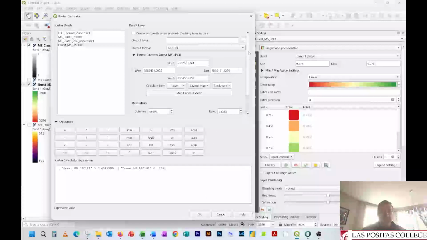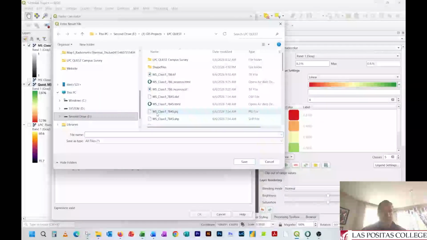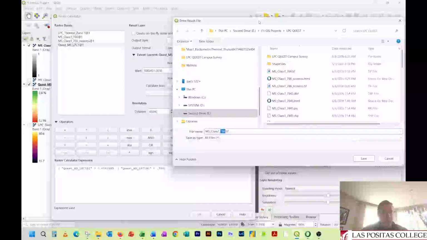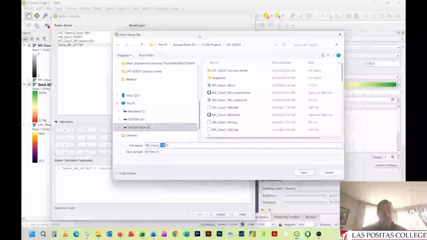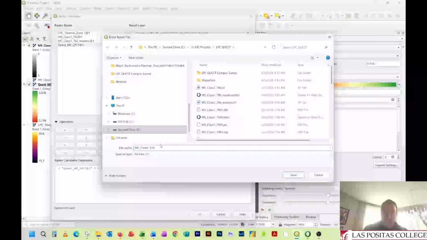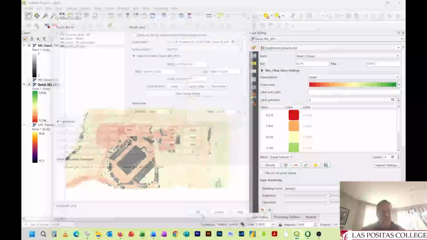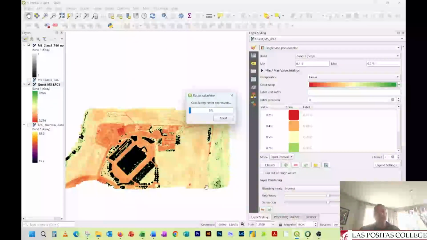And then you hit, you can save it. Again, maybe we're going to call this class 2, right? We're going to call it another class. And that essentially is values between, what is it here? 0.4 to 0.6, 4 to 6. We should make some notes on this. We hit that and hit OK. And then we let that run, right? So again, the same idea is that you can isolate values and start classifying this area, then ask questions about percentage. And that's a simple way to begin to interrogate the data.